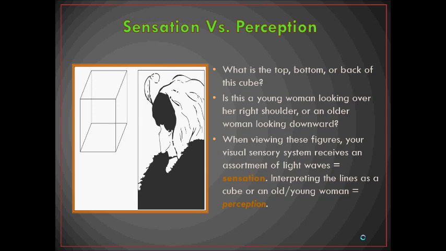Using your senses is just taking in the light and transmitting it to your retina, where it's going to be sent to the brain via your optic nerve, and then your brain has received the data. When you begin to make sense of it and you start to think, this is a block, this is pointing left and down, or the one on the right is a woman, she's looking over her shoulder or perhaps looking downward, that's when you're using perception. That's when you're taking those light cues that are being transmitted at you, and you're beginning to make sense of them and form meaning from them.